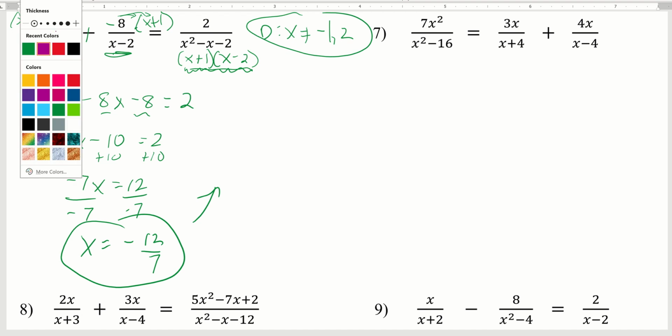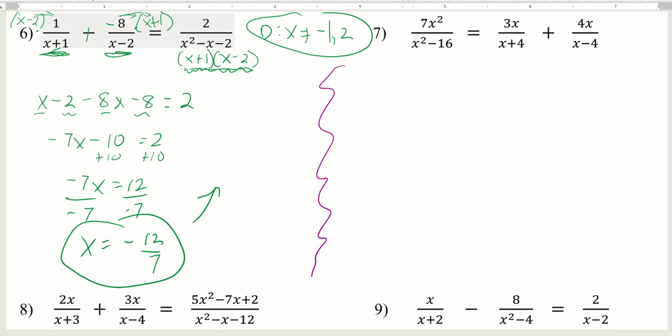Okay. So now number 7, same idea, but this guy can be factored. This is a perfect square, so this is going to be x plus 4, x minus 4. Go through each one, grab your domain, so I don't forget. So my domain, x cannot equal, we've got a plus and a minus 4, from both of the two signs there. Now this guy has everything that the rest of the two have on the left-hand side. The middle guy, he's missing a x minus 4, and the last one is missing an x plus 4.